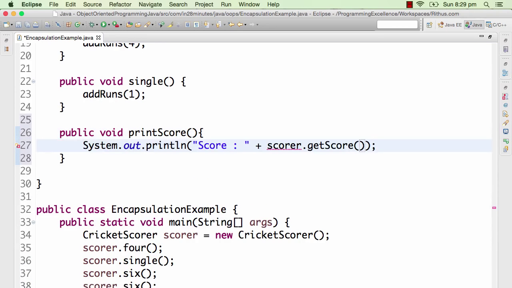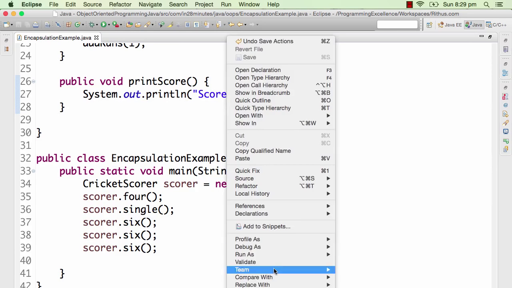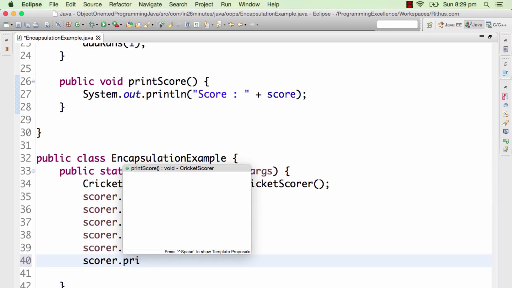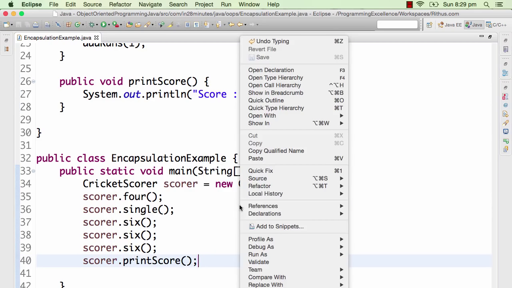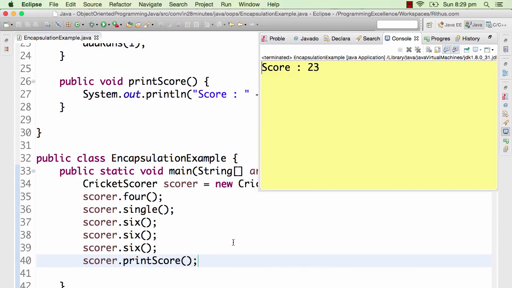So I can say score. I didn't call the score method yet. So let's go ahead and say scorer dot print score. Run as application and score 23.